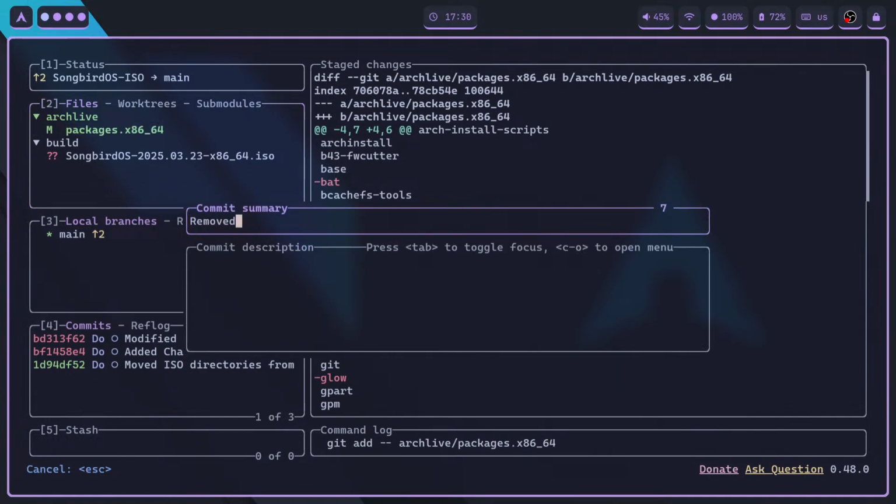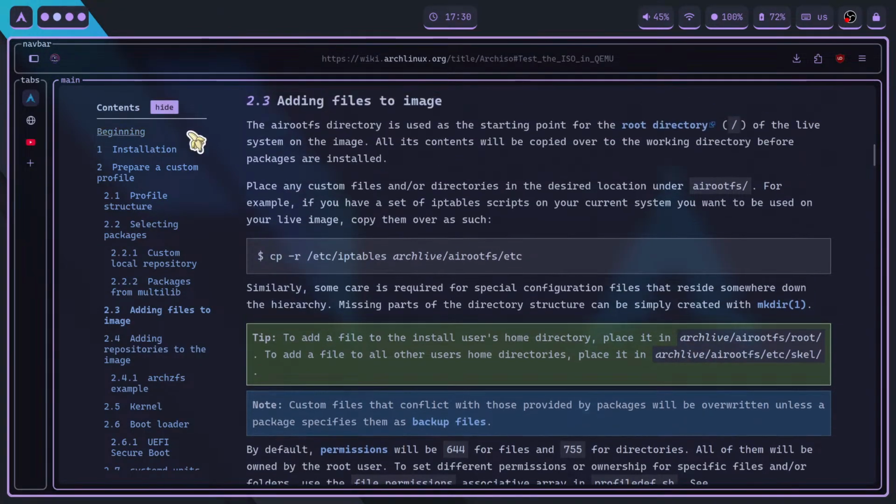Removed unnecessary packages. How do you spell unnecessary?